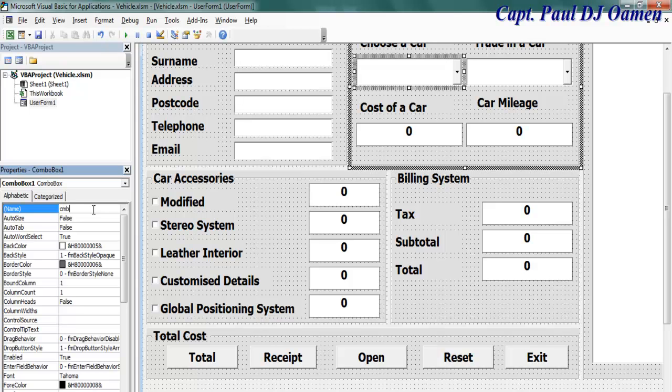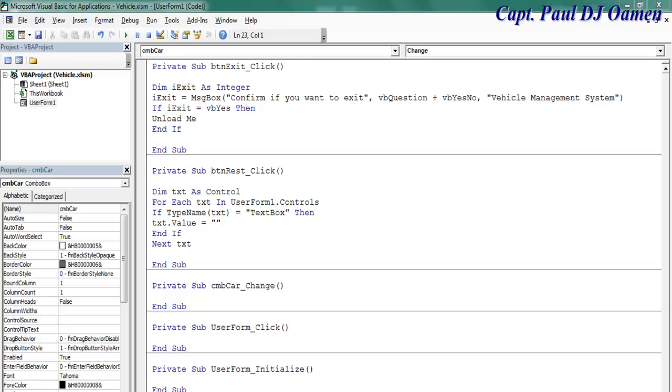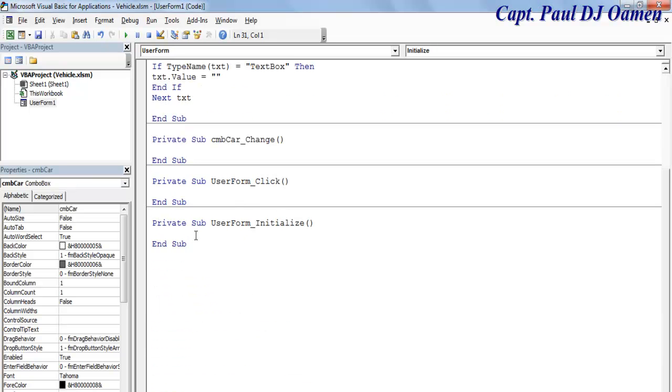CMB, and this one is going to be called travel or mileage, CHK mileage, or CMB mileage. So this one is CMB car. Alright, so when we double click on our form, we'll get back into the initialize.